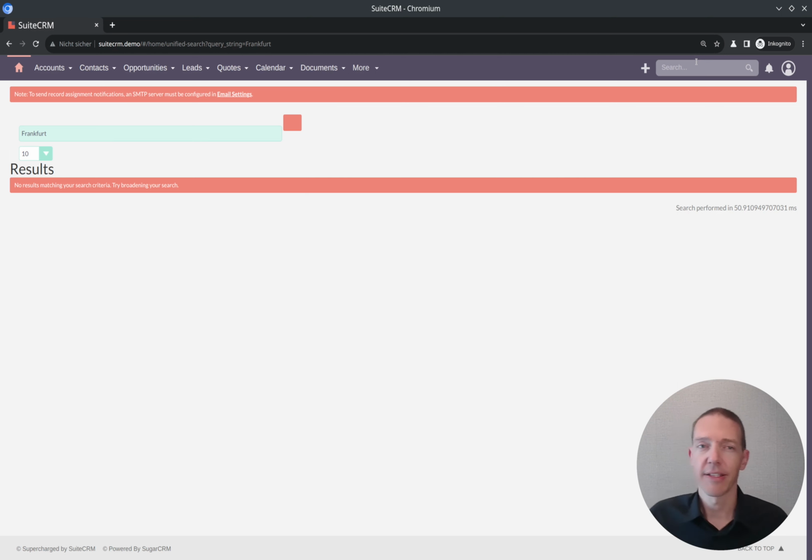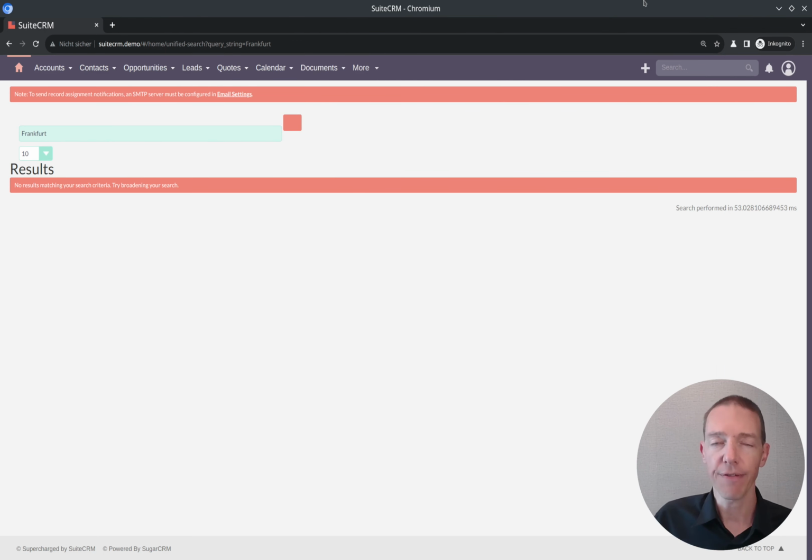This is a bit annoying, especially if you want to search for something specific, which is only inside the description, inside a custom field of yours, inside a city name or something. And then why not show it up here? That is simply because it's excluded from the preferences of this global search functionality to keep the global search fast. But of course, we have to be able to customize it according to your needs so that your SuiteCRM can be used properly inside your business processes.